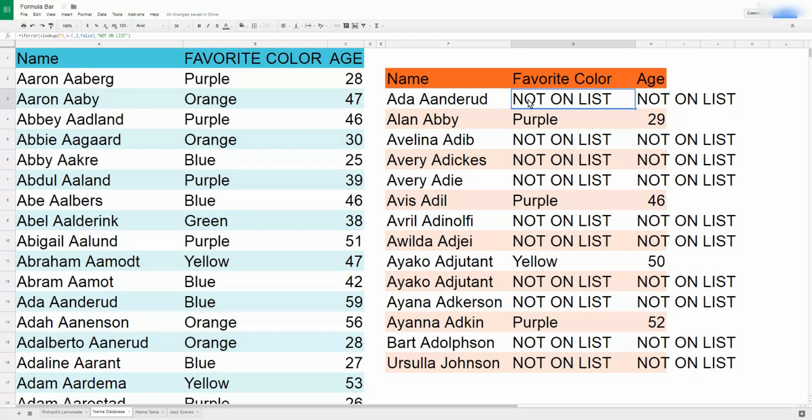example, the reason why this is happening is because I have additional spaces. So if I double click in this cell, you can see how that extra space is right there? So I'm not getting the results I want. And if I come over here, there's no additional space. And just to prove this, this is Ada Anderrud or whatever, and her name is just right over here. So obviously there's something wrong because I can see that my data is there.